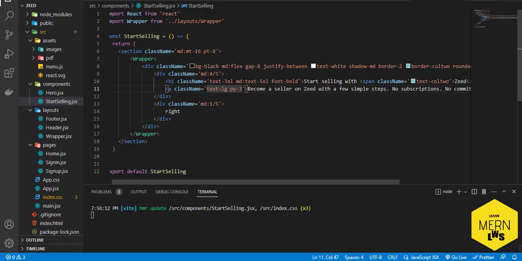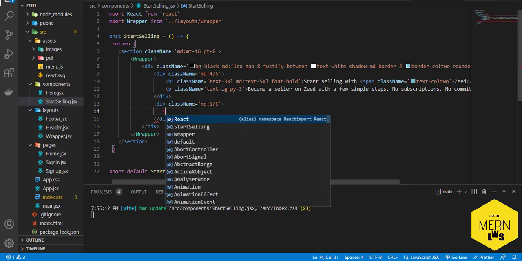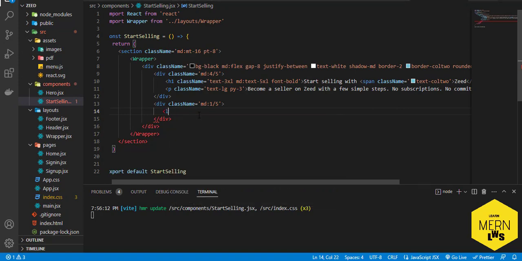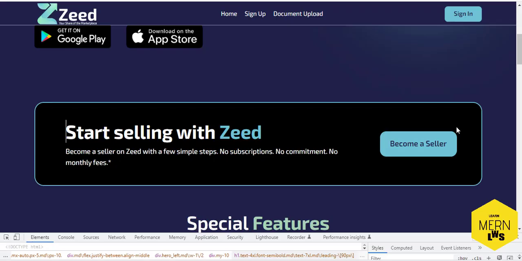Now we will add our button in the right section. Button text will be Become a Seller. So I just copy from here.